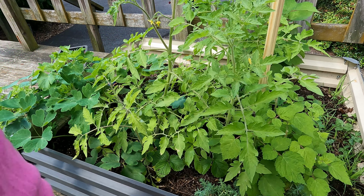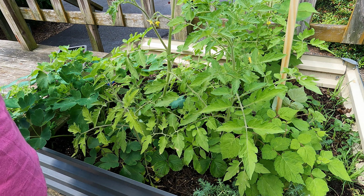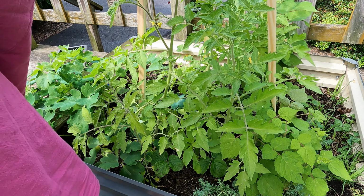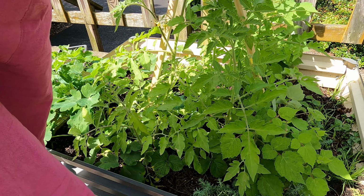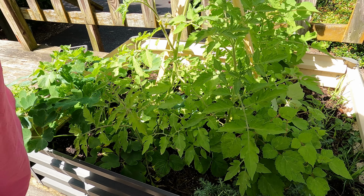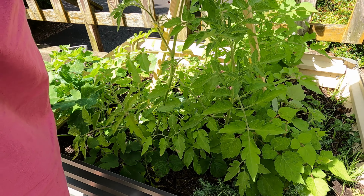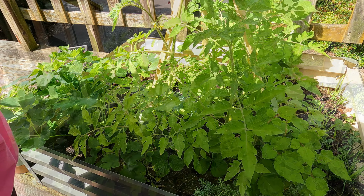And then I went to the Dollar General. I got these three stakes, and this is to put my tomatoes here, and I'm going to do that right now. All right, so we're just going to put our stakes in here for my tomato plants. And I'm thinking I'm going to go like this with them. So we're just going to tie it like that, and that gives a little bit of a nice accent piece. These were only $1 each, so I thought that was pretty cheap. So we're going to make that really pretty.